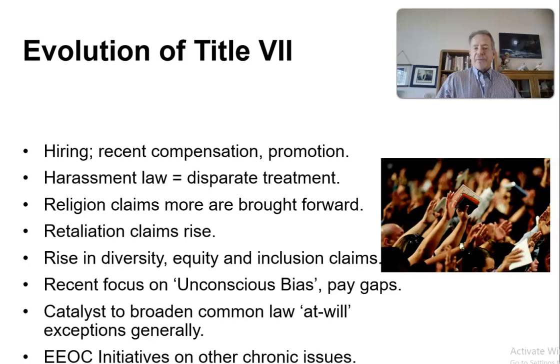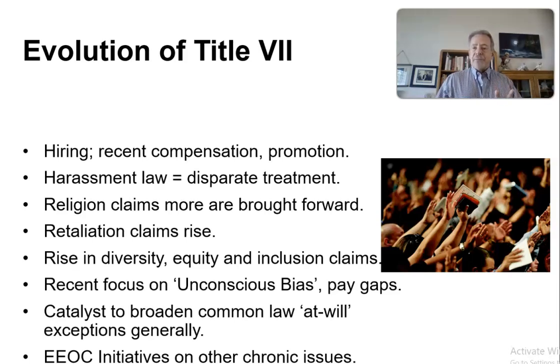Some of the different things that we learned about Title VII and the evolution: it really is originally an employment law. It became also a harassment law. Now we're seeing a rise in religious claims coming forward. You're seeing retaliation out there as well. You're seeing diversity, equity, inclusion claims. You're seeing unconscious bias as well. So there's a whole new body of things that have been brought in, and some of the stuff will be contested politically, except there are two areas where you'll probably see a rise in the next several years. Number one, we're going to see an increase in religious discrimination claims more and more because this is becoming a hot button issue with a lot of Americans.